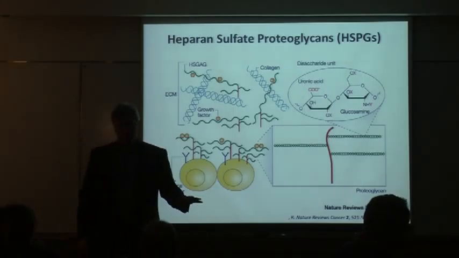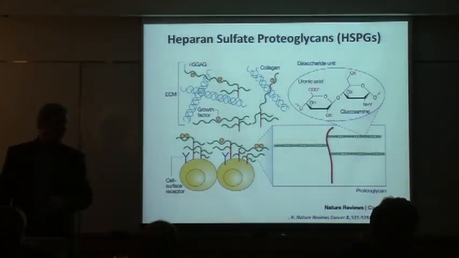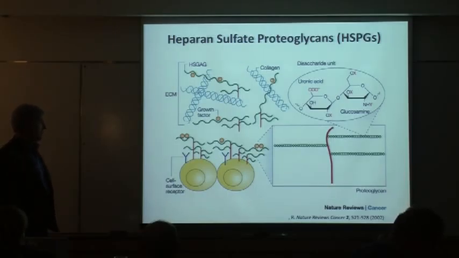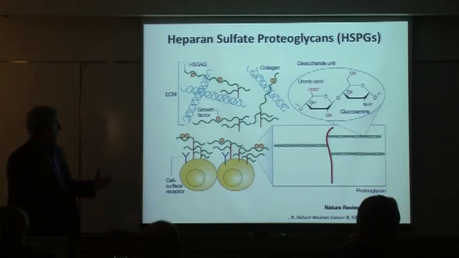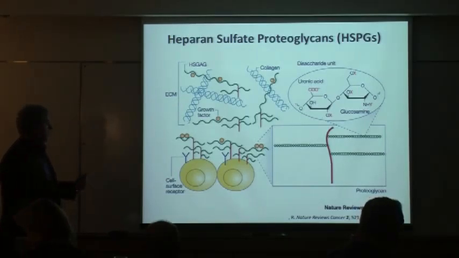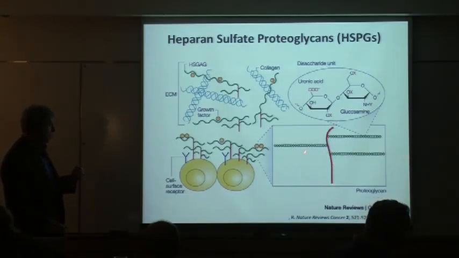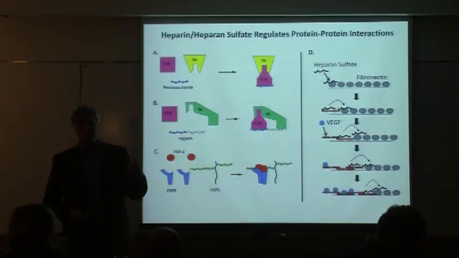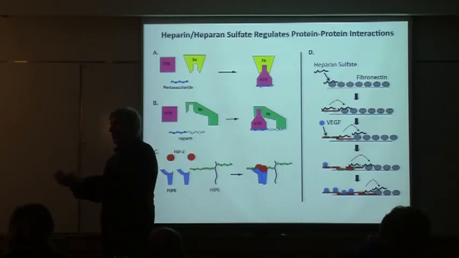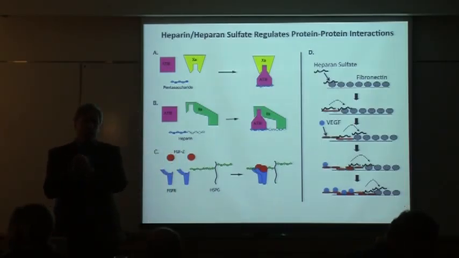So this group probably doesn't need this introduction, but it's always better to be safe than sorry. Some of you probably do. So heparan sulfate proteoglycans, or as I'll often refer to them, HSPGs, and sometimes when I talk about just heparan sulfate, I call them HSs, are these really complicated, fascinating molecules. They are complex macromolecules made up of a core protein with covalently attached linear chains of heparan sulfate. One of the principal functions that we and many others in the field believe is that through binding proteins, they can assist, modulate and manipulate protein-protein interactions.